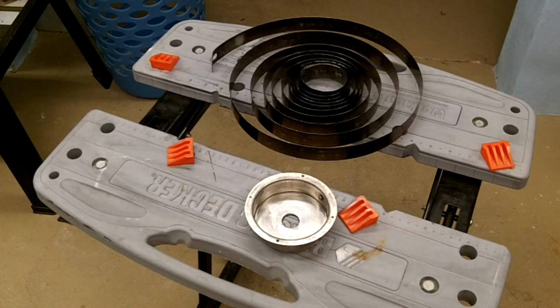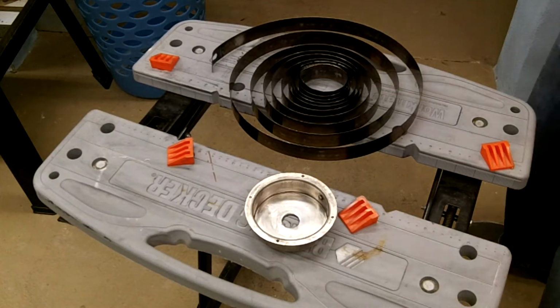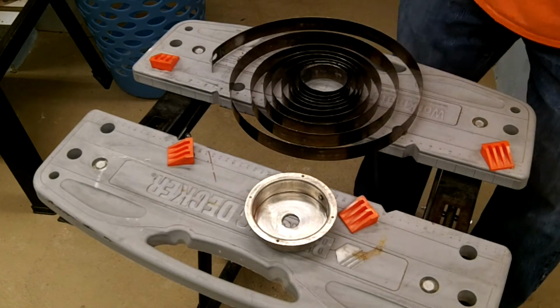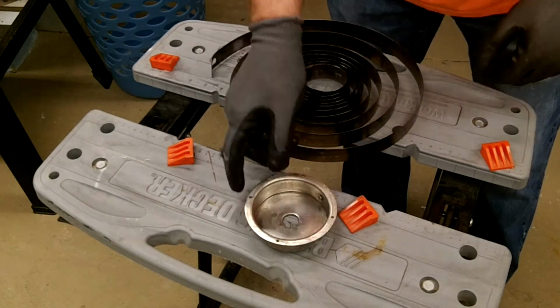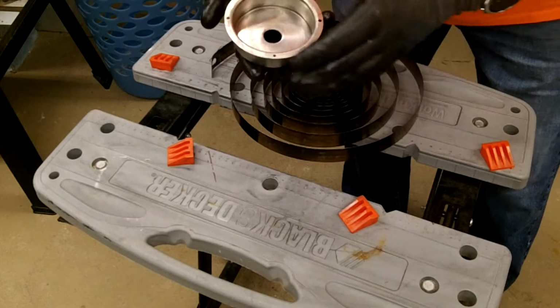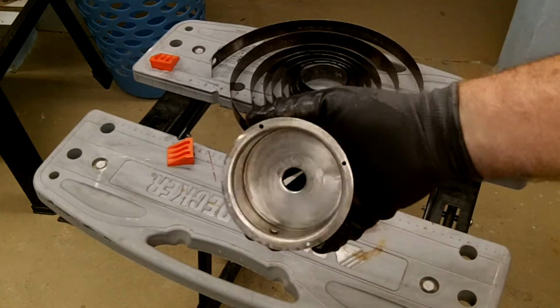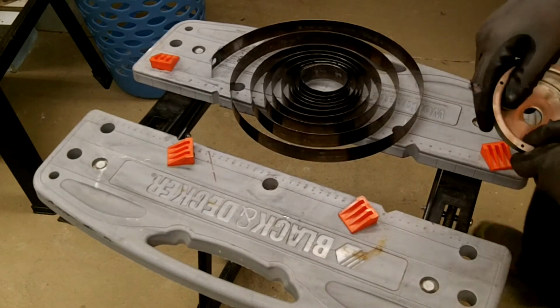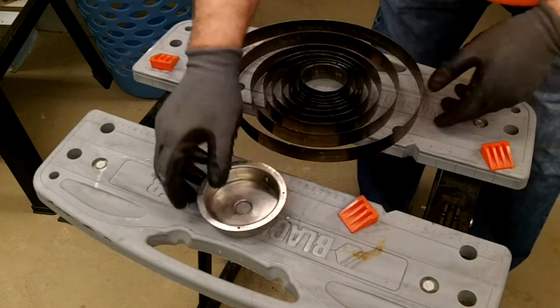Okay, so I've got this spring completely clean. I went over it with a rag soaked in no low odor mineral spirits. I got the can out of the ultrasonic cleaner. I'm not sure if you guys are seeing this or not. I'll say yeah, they're not real nice. So now I got to put the spring back in here.